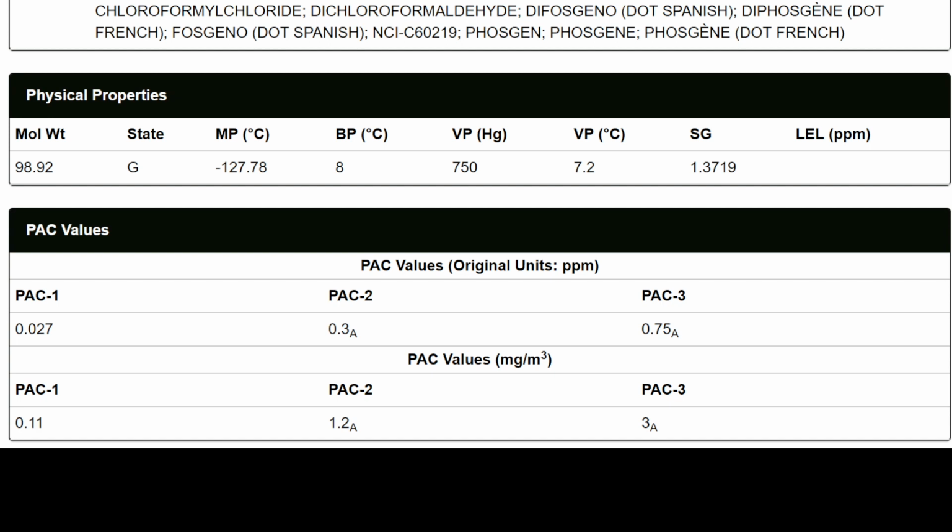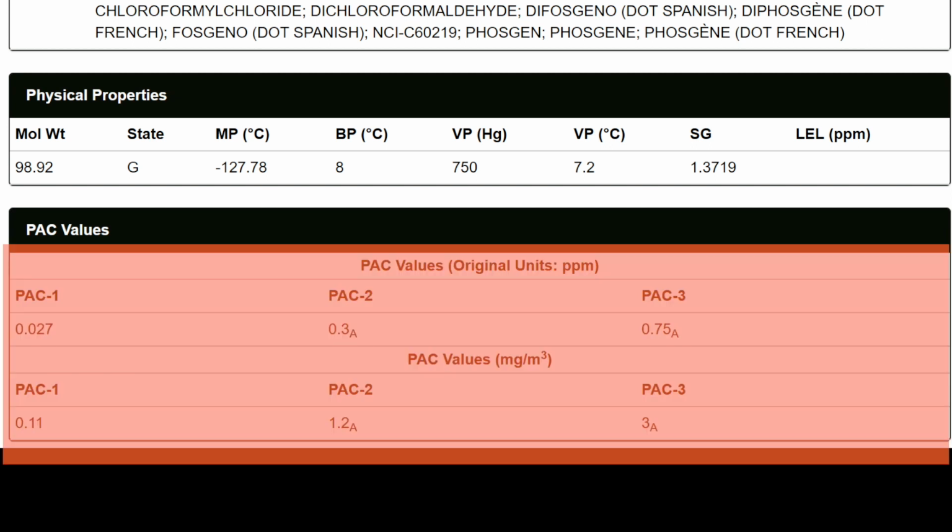As you can see here in the chem data, it pulls up the properties of the material, showing you the vapor pressure and the boiling point. We talked about volatility earlier, and you can see the boiling point is very low. This is going to flash. It's going to be a volatile material. If released, it's going to be a harmful gas. So when we look at those PAC values, PAC1 is super low. That first line is in ppm, so you're seeing health effects here at 0.027 ppm, PAC2 at 0.3, and PAC3 at 0.75. That little A designation at the bottom means that there's an AEGL value for this.